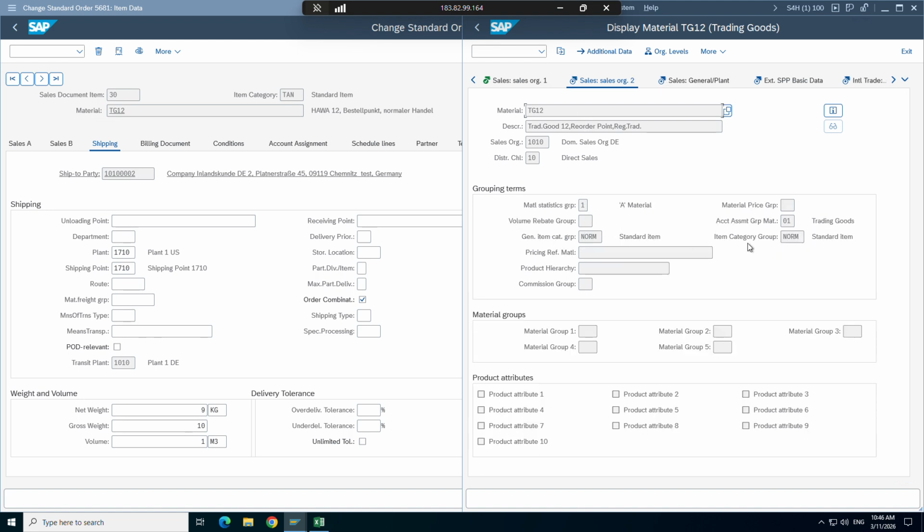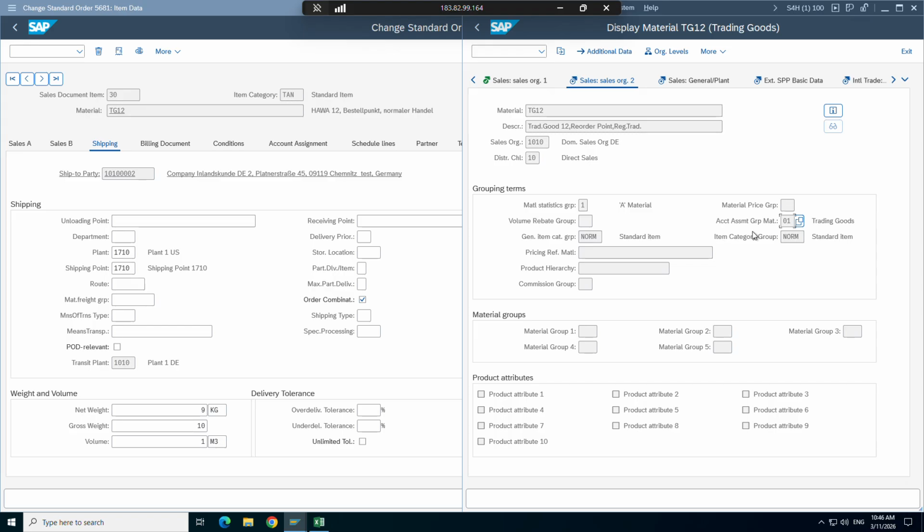So in sales also, you see the item category group, all these things. This decides how your item category is differentiated. Like I say, milk is a different item category, cement is a different item category. So we call it an item category group in SAP. And see the account assignment group. You must have seen in the customer master the account assignment group of customer.